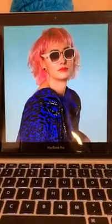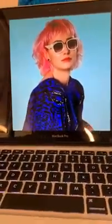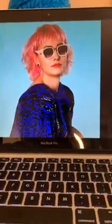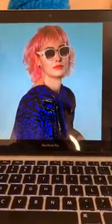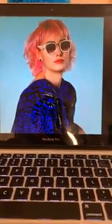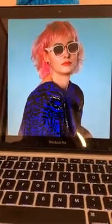So this morning's haircut is from 2018. This is a collection me and Gloria came up with back in that time. We went to a flea market, I think it was called Swap Meet, and we were looking around, and I saw a book, and it was a yearbook, like a school yearbook. We don't have those really in England. It's very American. And I just thought, wow, this is cool. And it had pictures of high schoolers sitting on a chair, just having their photograph taken. Very much like this kind of image. And I just thought, how cool would it be to do a collection like a yearbook? And that's how we came up with this.